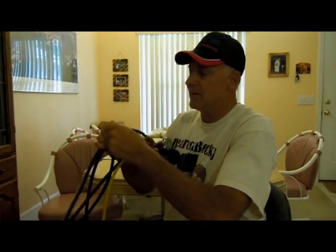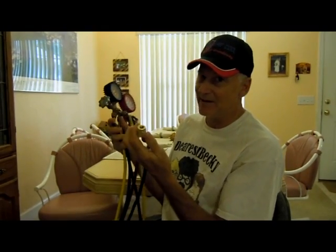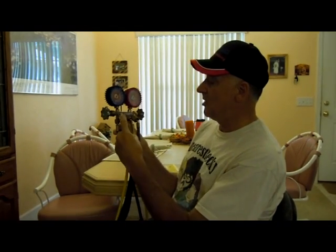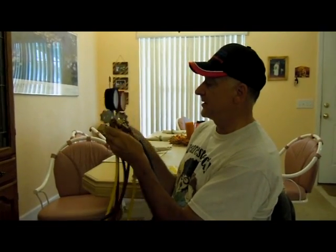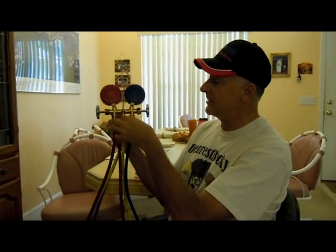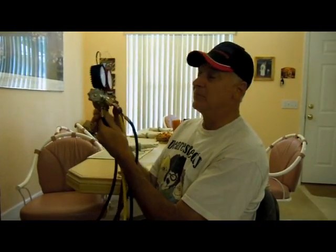You want to make sure it's on there pretty tight. Whatever you do, don't make the mistake of removing it at a bad time, like when it's on a machine. Now I have the low loss fitting attached to what used to not have one on this low side hose. Also, make sure that the other side of the hoses are tight — just hand tight. Make sure you're not going to get any refrigerant leaking out of there when you put your gauges on.